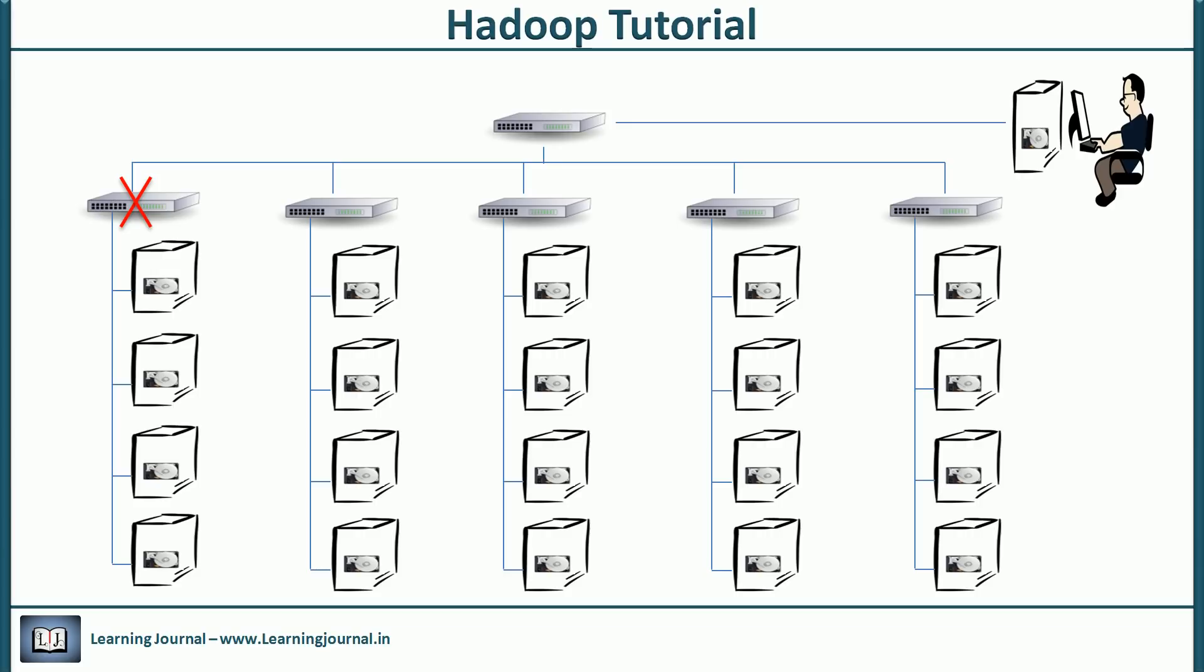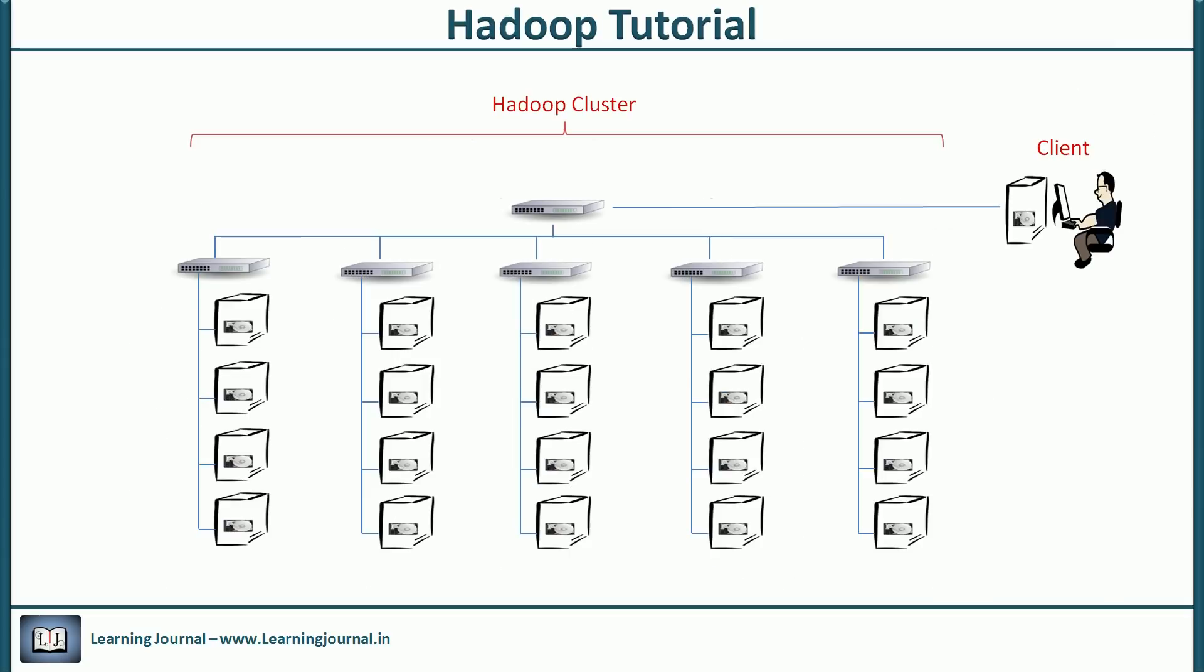Just keep this in mind and come back to Hadoop cluster. So this is how a typical Hadoop cluster is networked. We have multiple racks each with their individual switch. Finally we connect all these switches to a core switch. So everything is on network and we call it the Hadoop cluster.